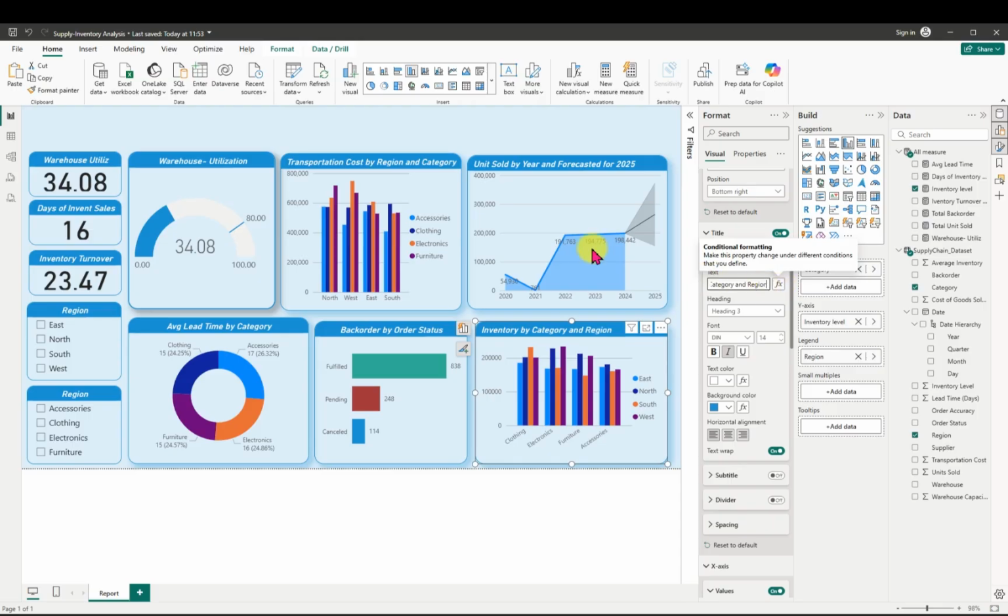So inventory level by category and region. So actually done with that.